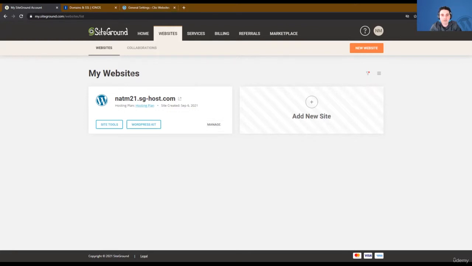In SiteGround, you can do it two ways. You can point your current domain, or the domain that you want to use, using name servers, or you can point what's called your A record in your DNS settings to the IP of this particular project. I'm going to use the name server route, and then I'll show you how to edit that and modify it in SiteGround and how to work with that option.